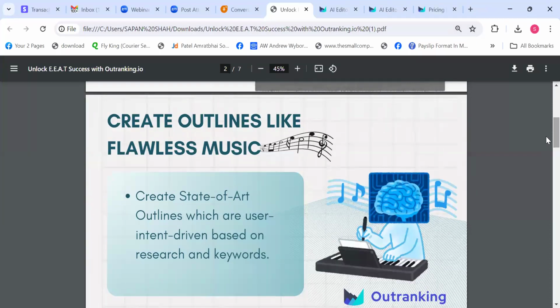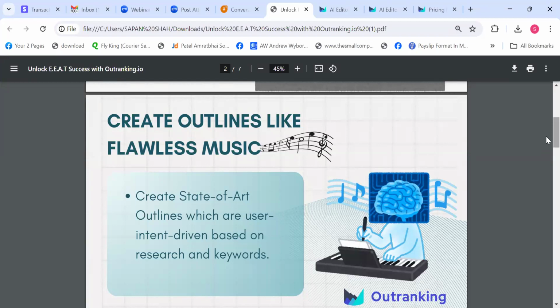So when we say flawless music, what does it sound like? Everyone listens to music, right? Music is always in rhythm. It does not go haywire anywhere. So your outline should be very much user intent driven and should be based on research and keywords, and it should be aligned with your topic in such a way that everything looks seamless.